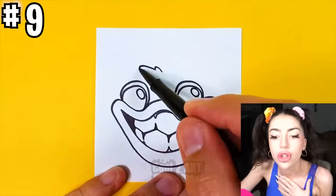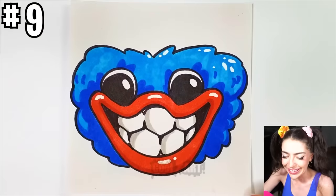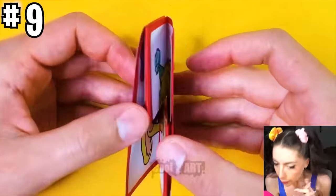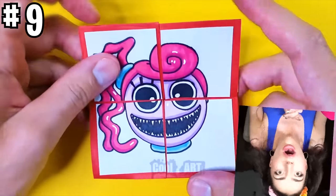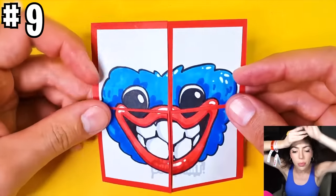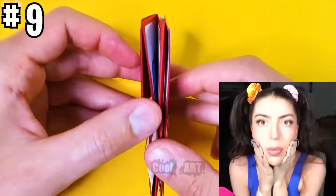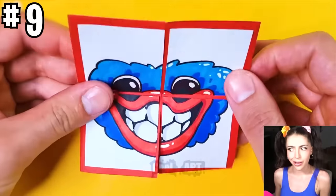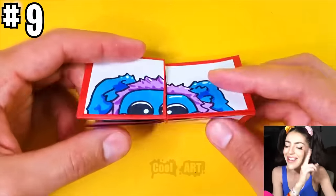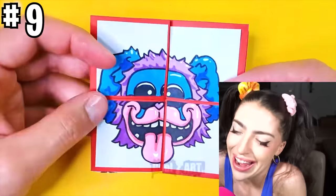Wait, we even have more drawings still. Ah, that's a really cute pig of Huggy Wuggy. And now you add them all on that same folded up piece of red cardboard paper. Whoa! And you could flip it all around and change the pictures to the different Poppy Playtime characters! It's just like magic! But to be honest, kind of cooler! Because magic is for witches and fairies! But this kind of magic, we can make ourselves! I'm so excited to try it!